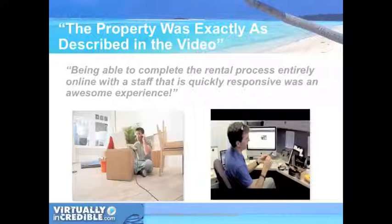Now, I will just put in a real quick disclaimer. Depending on how well you shoot your videos, which we train you how to do the way we do it, if you were to try it on your own, I would suggest getting legal counsel on whether or not you should do a sight unseen transaction and try and hold someone to a contract based on a video.